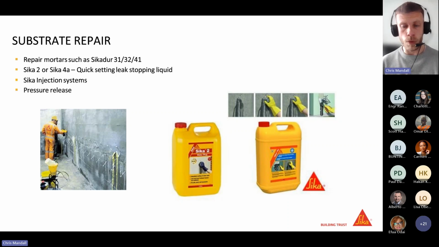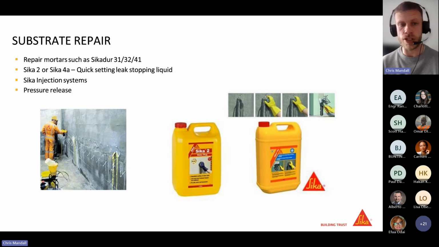Substrate repair. We want to repair the substrate prior to the application of any system. Again, you want to stop any live and active water prior to the install of Sika 1 or a cavity drain system. You don't really want to work in a completely wet environment. We have repair products for that. Typically, when plugging before using Sika 1 render, we'd use Sika 4A. Effectively, it's a rapid mix to plug that live water leak prior to the application of the render. The render won't be able to be applied to a live leak. Damp walls are fine, but no live leaks, so these will need to be dealt with prior to the application. So plugging that leak is key.